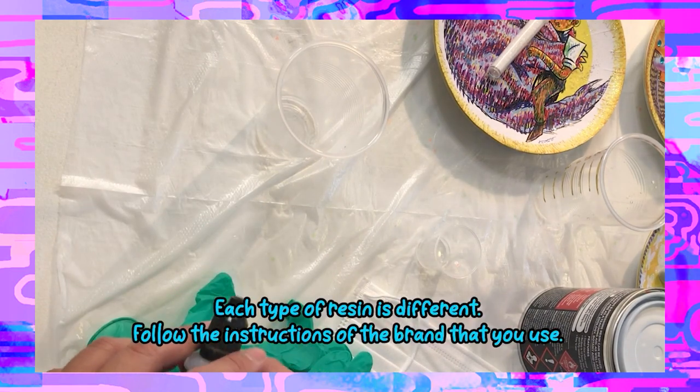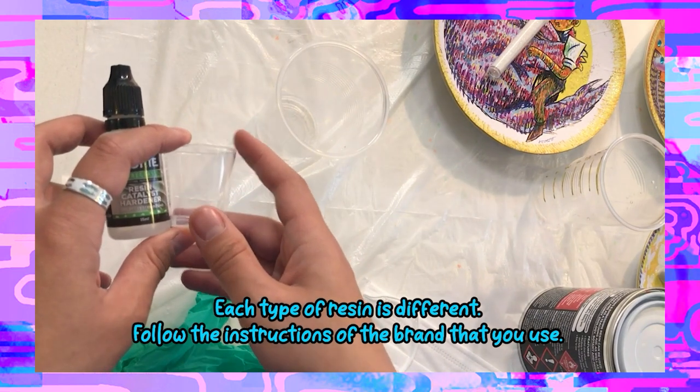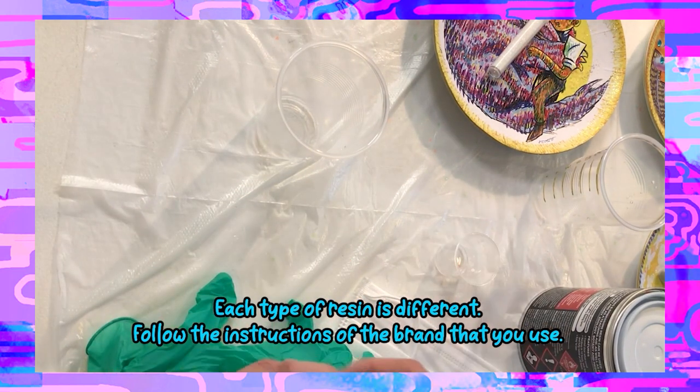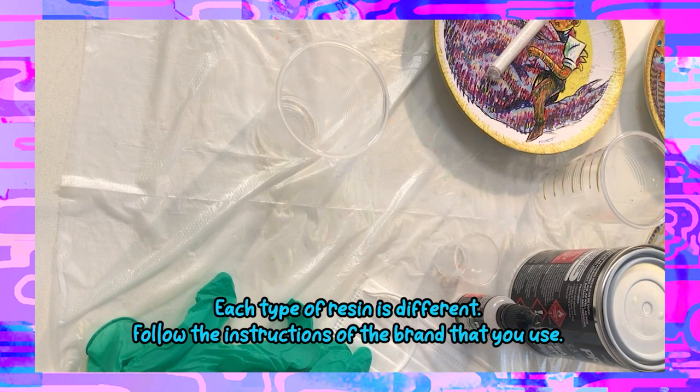I think it has about 10 drops to 30 milliliters, depending if it's room temperature. Right now, I think outside was 7 degrees, so therefore you have to take into account more or less hardening solution depending on the temperature of your environment.